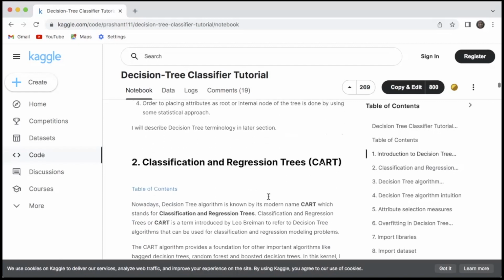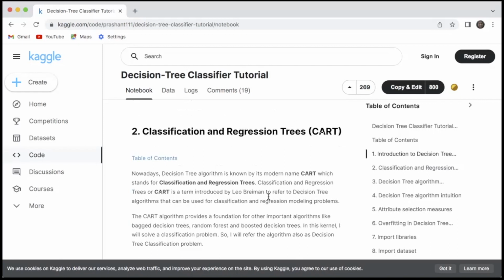as you can see, decision trees can be used for both classification as well as regression type of problems. It means that if the target has some fixed classes, then it will be a classification problem. Otherwise, if it can have any kind of continuous values, then it will be a regression problem. Classification and regression trees, in short CART, is generally a modern name that people are using for decision trees.